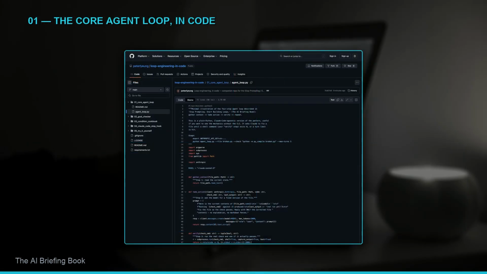This is agent_loop.py, about 70 lines, and it's the whole 4-step cycle laid out as 4 functions. Gather_context just reads the file. Take_action sends it to Claude, along with whatever the last check printed, and asks for a fixed version. Verify actually runs your check command and tells you honestly whether it passed. And run_loop wires those 3 together, turn after turn, until verify says yes, or you hit the turn limit. No orchestration framework, no magic, just a loop with a checkpoint.